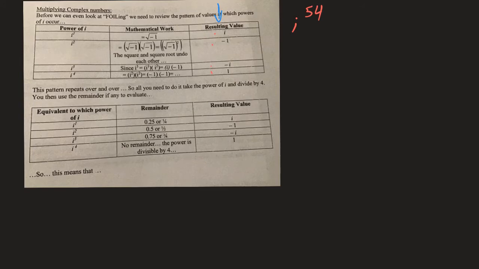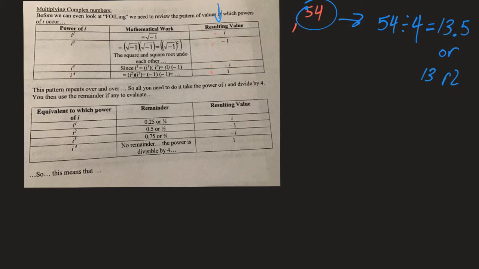And the way the pattern goes, I could count all the way up to 54 if I wanted to, going 1, 2, 3, 4, and then starting my pattern all over again, 5, 6, 7, 8. But instead, we can very simply just do this. We can take 54 and divide it by 4. So 54 divided by 4 should end up being 13 with a remainder of 2, or 13.5. Depending on how you did it, if you did it by hand, you might get 13 remainder 2, or if you use a calculator, you might get 13.5.